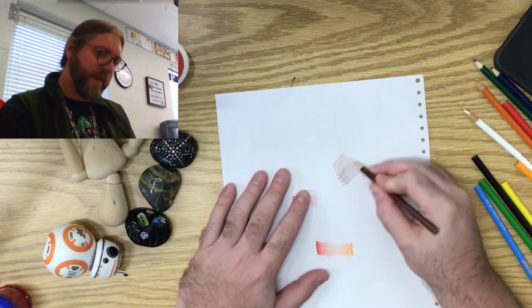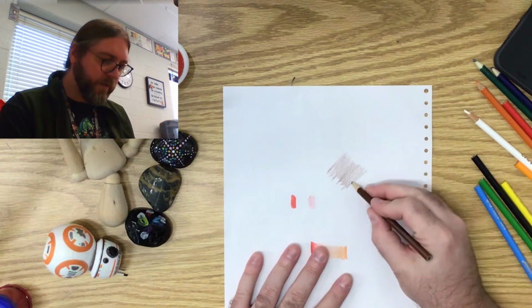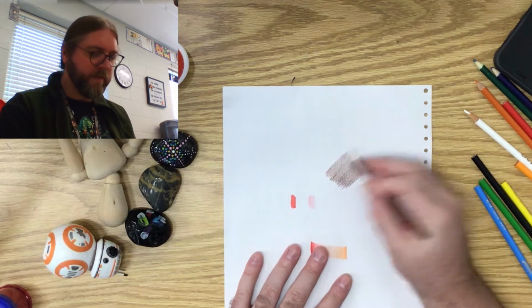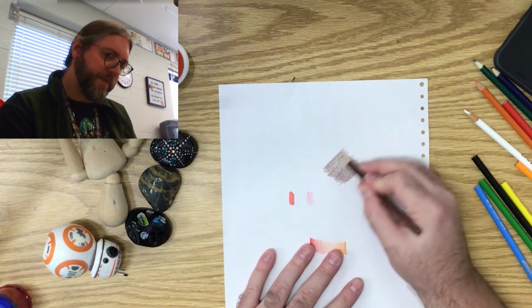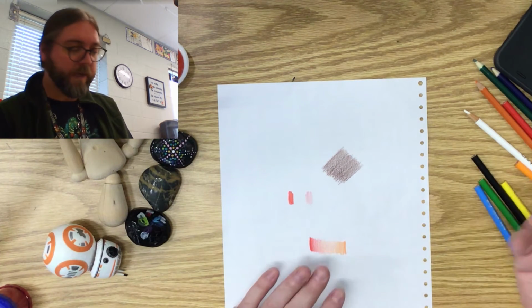Then you could always take your finger or your hand and kind of compare it. And if it's not quite right, you want it a little darker, you could go and do a second layer of that same color softly and see how it gets a little darker. Then you could compare. If it's not quite right, you could go back over a third time. But if you're being soft, we can keep getting it a little darker and a little darker until you get it the way you want it.